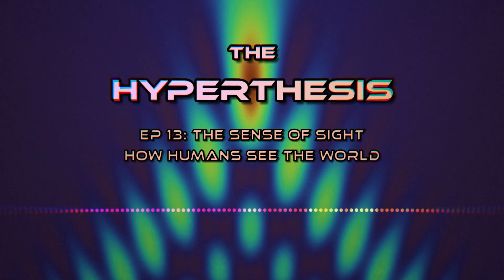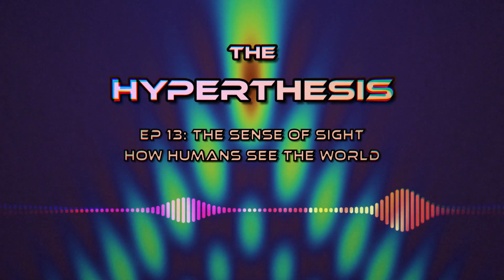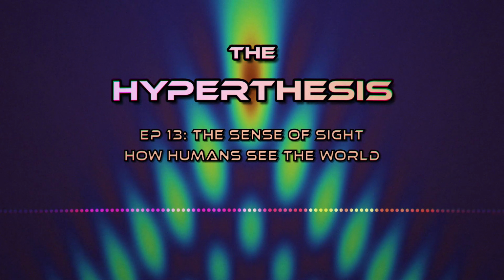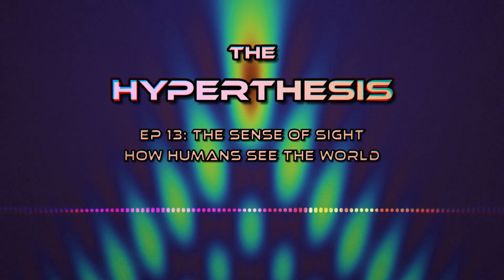So your eye, or just one eyeball, say it's this roughly spherical thing, and it's filled with different liquids and components. But one of the main components is the aperture. This controls how much light enters your eye, and that's essentially your pupil. The pupil is this hole that leads to the inside of the eye. So when it's really bright out, your pupils shrink to let less light in, so they don't damage your retina. I'll get to that in a second, but that's what absorbs the light and sends a signal to your brain.